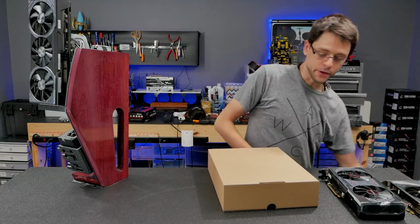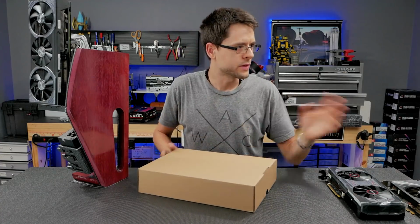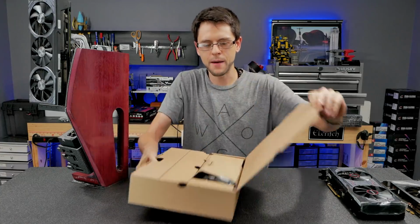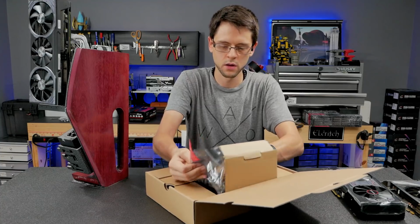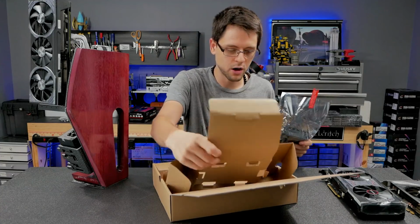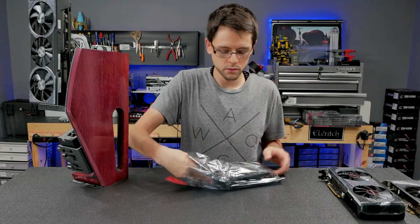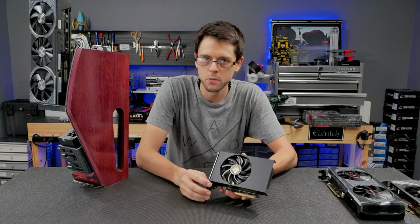This is made by Power Color, and I wish that I had more production value going on right now, but there was a review done on this card, which Craig from Compact Design linked me before he sent me this, which, see, I actually like this kind of packaging, this boring cardboard, because easily recyclable, even though it looks not professional. And the potential of this graphics card blew my mind.